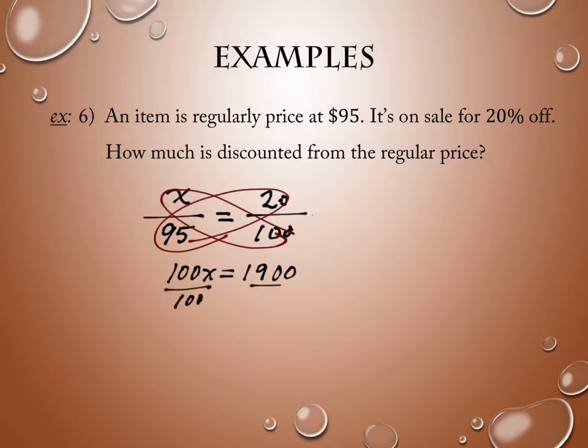And if I divide then by 100, how much am I saving? $19, and I like that you guys remembered the word dollars. That's good. Saved $19. Now let me pause for a moment and just ask you the question. What if it said, how much did the sweater cost? Subtract 19 from 95. Yes, you would. At the very end here, you can simply take 95 minus the 19, and you'd have the actual price that you're paying, right? Yeah, and we'll do another problem like that in a little bit.